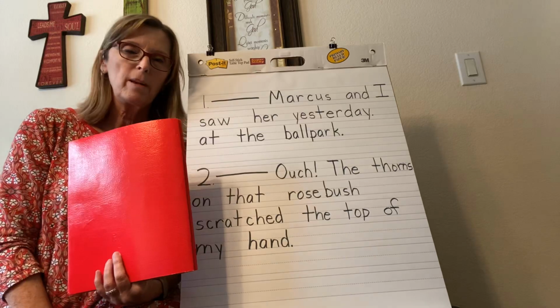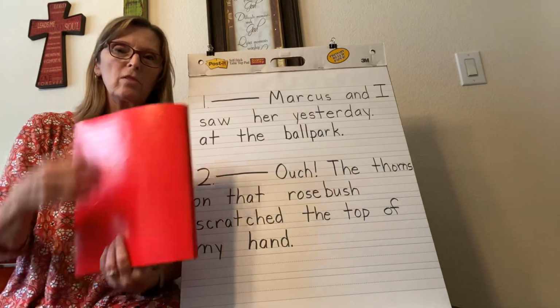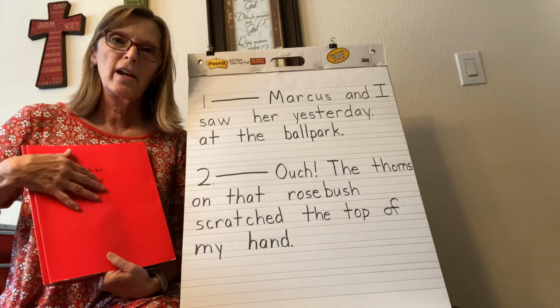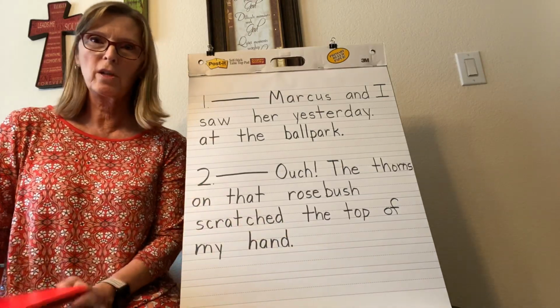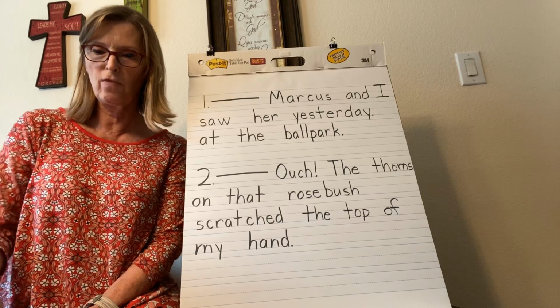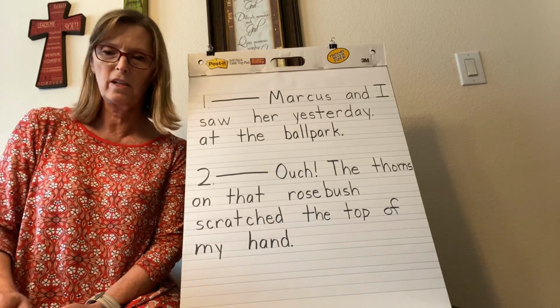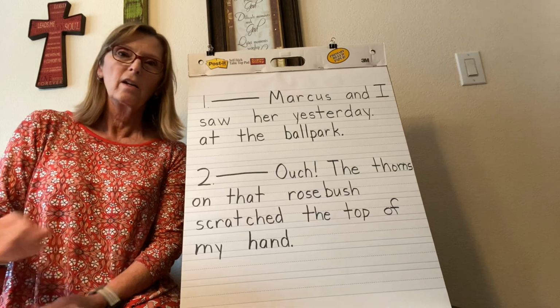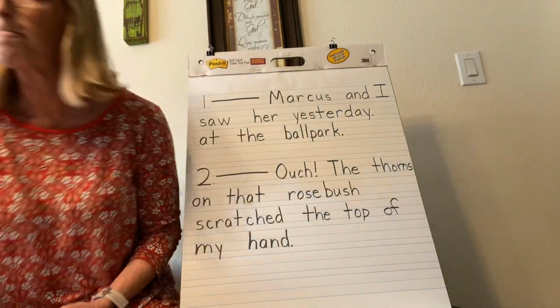We're going to start off by singing one of our review songs. So if you'll get this red folder, it's your memory folder, and turn to the verb song. You might want to turn off the video and turn to the verb song. Hopefully you know where this is. If not, I'll hold it up so you can sing with us and we can remember what a verb is.